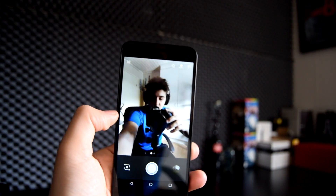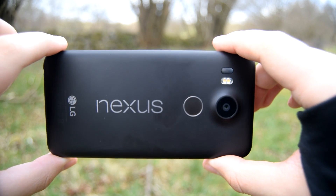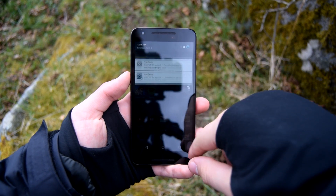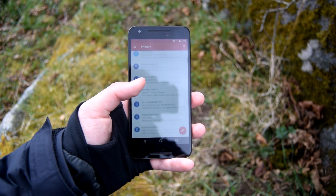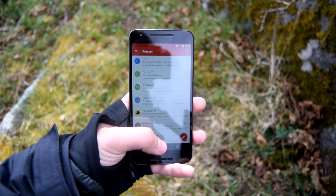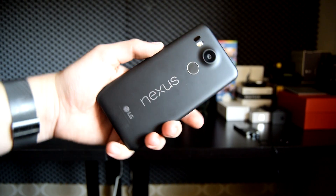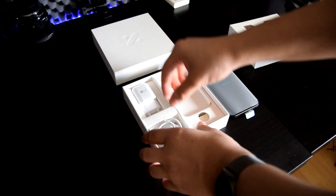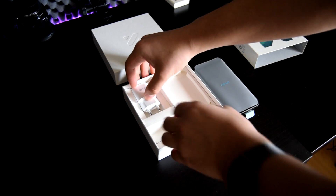All this hardware would not work without a battery, and this is where the 2700 mAh battery steps in. I could go an entire day with moderate use and still have about 20% left. But if you are a power user, the Nexus 5X may not be for you, because the battery drains pretty damn quick — but to mention, it also charges pretty damn quick, with the help of the new quick-charging capable USB Type-C port.